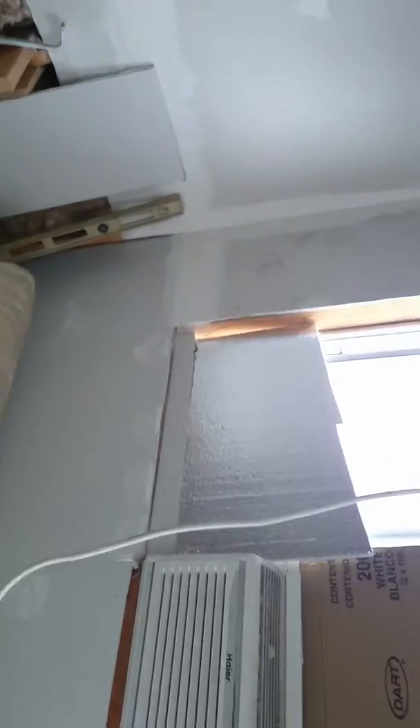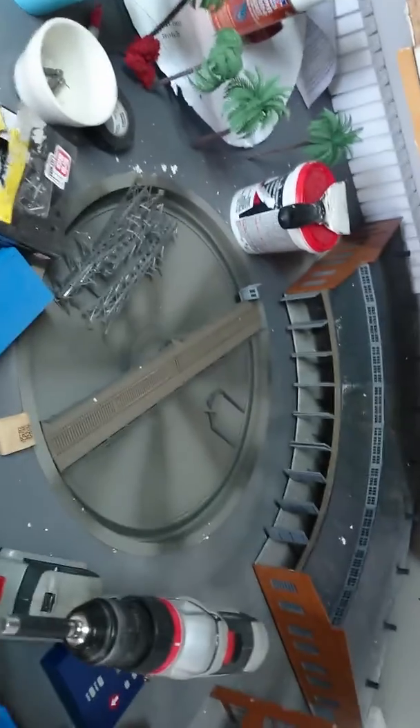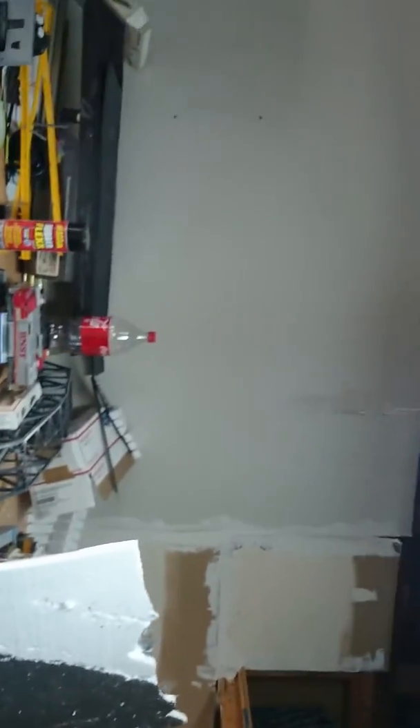What's up YouTube, snooze702 here again. This is my progress on my little guest house. I put my turntable in last night — there's stuff all on it right now, haven't been able to do too much yet. I should have been done already but it's all cluttered up. Everything should be done within the next week. Did the sheetrock here last night, got the couch and all the rails and stuff on it.